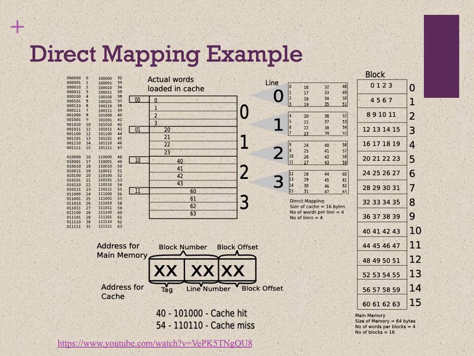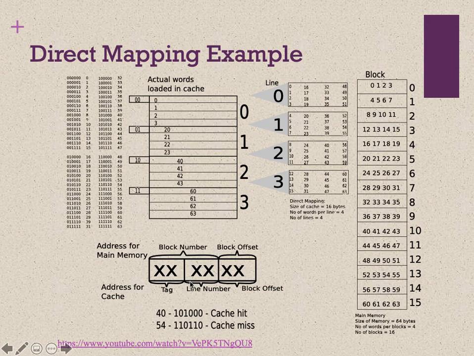And for the block number, we are using 4 bits. 2 power 4 is 16, and you see there are 0 to 15, so 16 blocks. From the cache memory perspective, we use these 2 bits, the least significant bits, as block offset. So we have 4 blocks or cache lines.